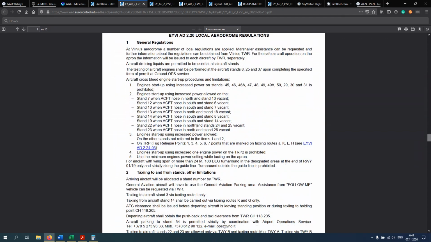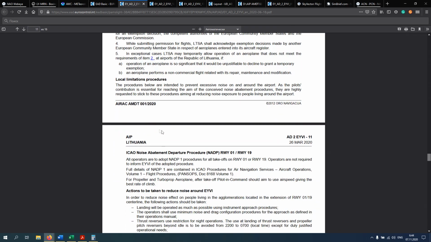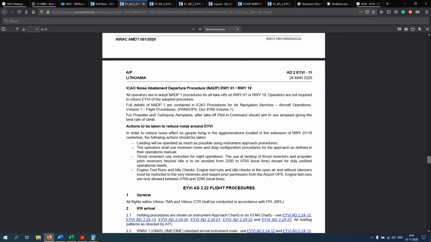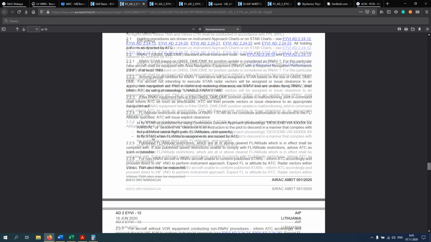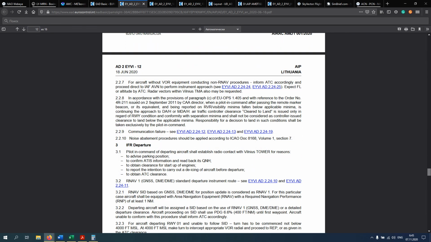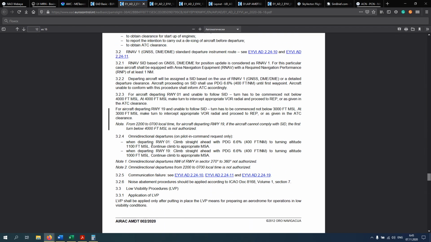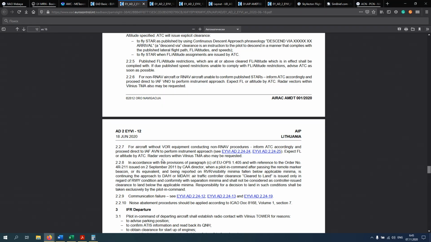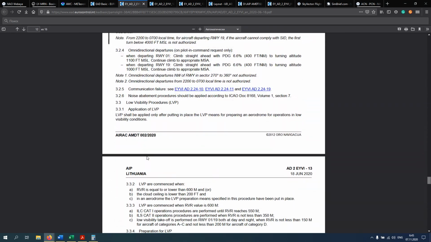Okay, do we have any preferential runways or night procedures? No abandonment procedures. Okay. Flight procedures, IFR arrival. IFR departure. Here's something about departing aircraft, but nothing for arriving aircraft.